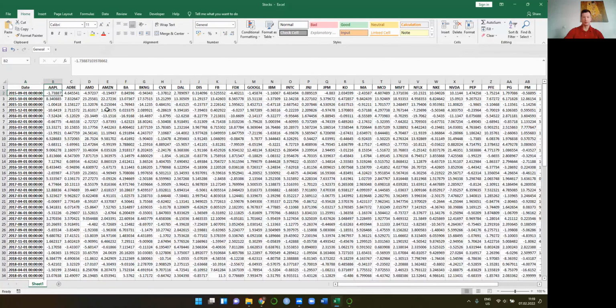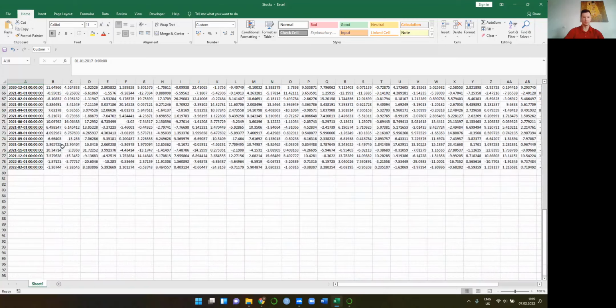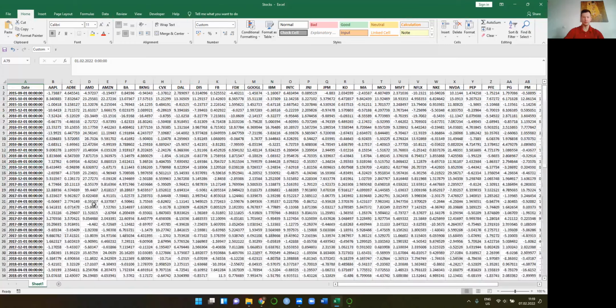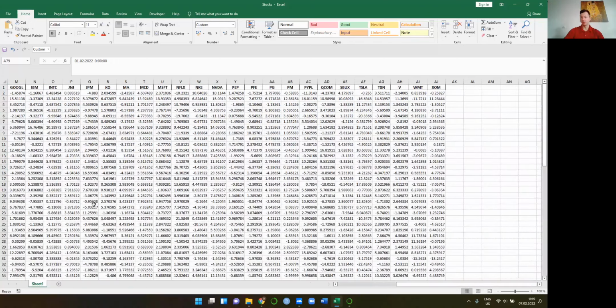Every number here represents the monthly percent return for a particular stock, for example for Google, IBM, Chevron, Booking, and every date here represents the month. So this is for August, this is for September, and so on, from 2015 to 2022. You see that the table is somehow huge.